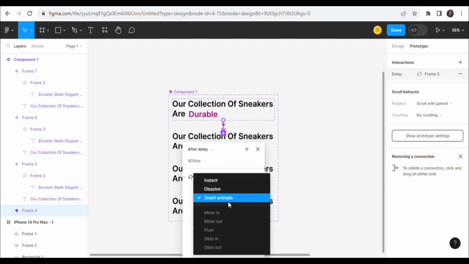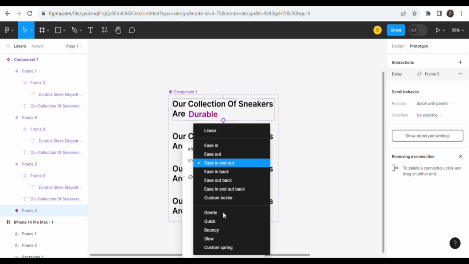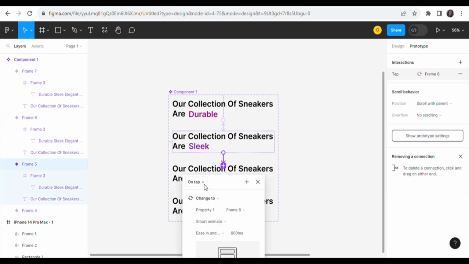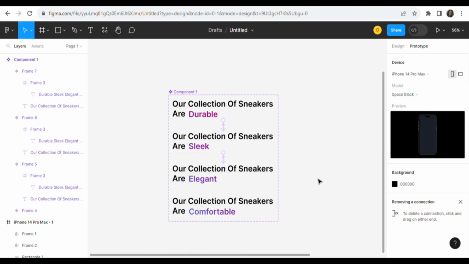Smart animate, ease in and out, and I'll connect frame 2 to frame 3 using the same measurements for prototype. Smart animate 600 milliseconds and 800 milliseconds.